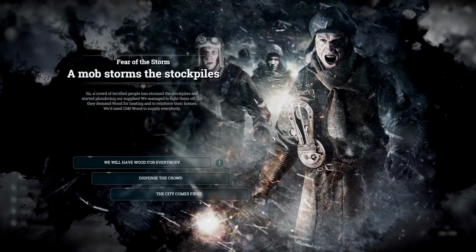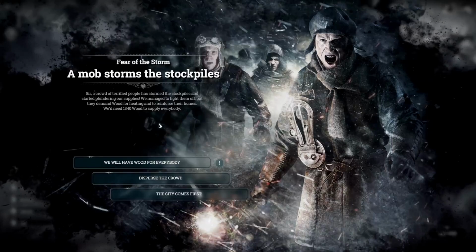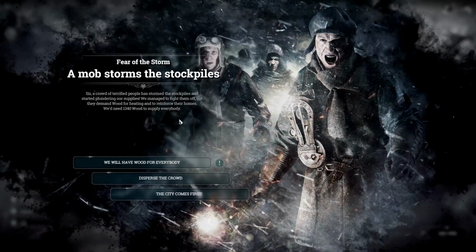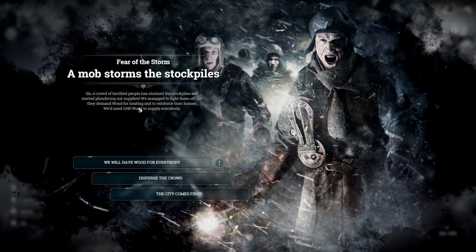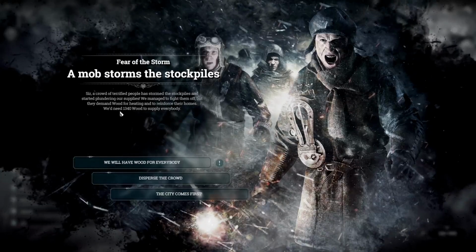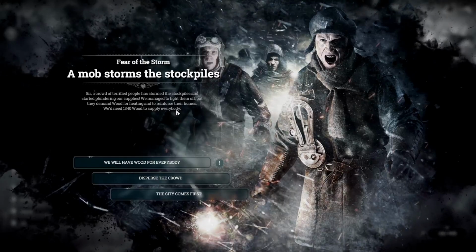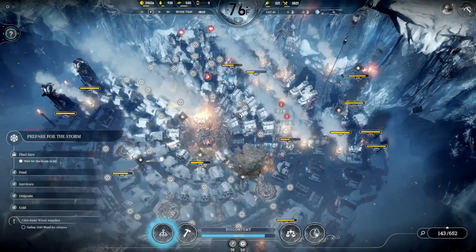A mob storms the stockpile. Sir, a crowd of terrified people has stormed the stockpile and started plundering our supplies. That's not good. We managed to fight them off, but they demand wood for heating and to reinforce their homes. We'd need 1340 wood to supply everybody. You have 24 hours to go for it.